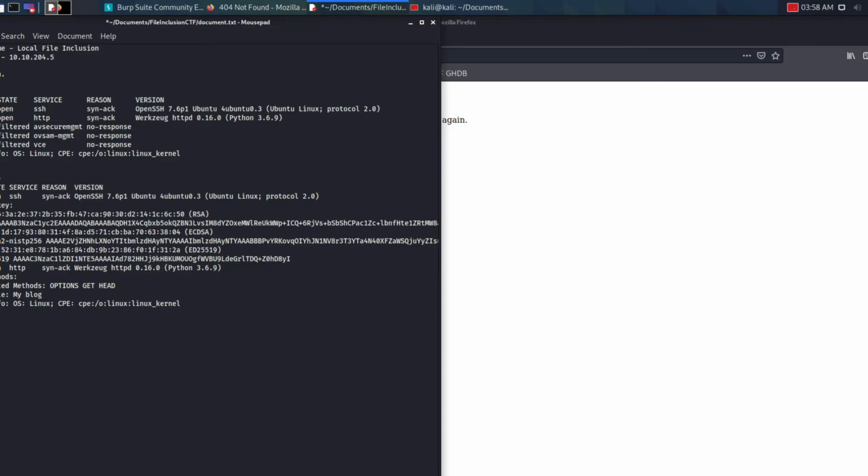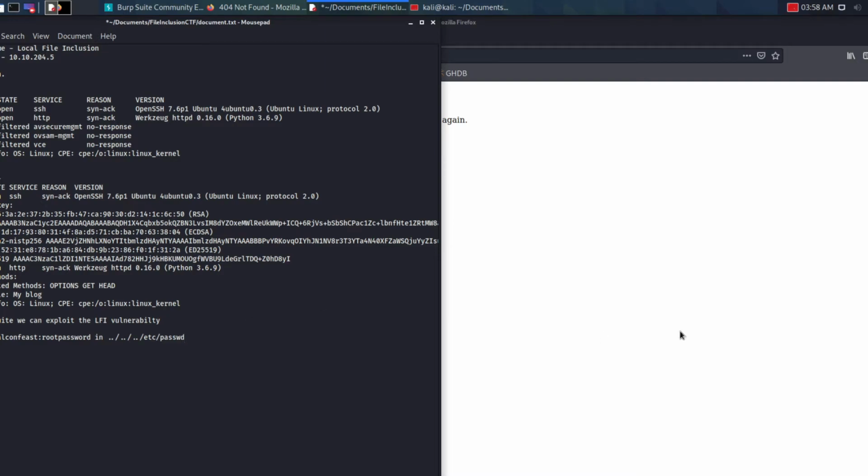With Burp Suite we can exploit the LFI vulnerability. We found this in etc/passwd.